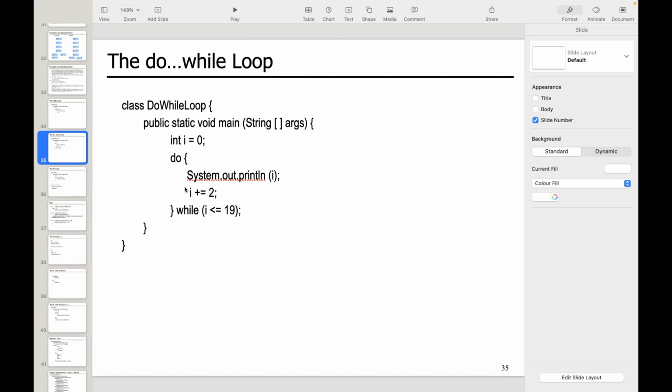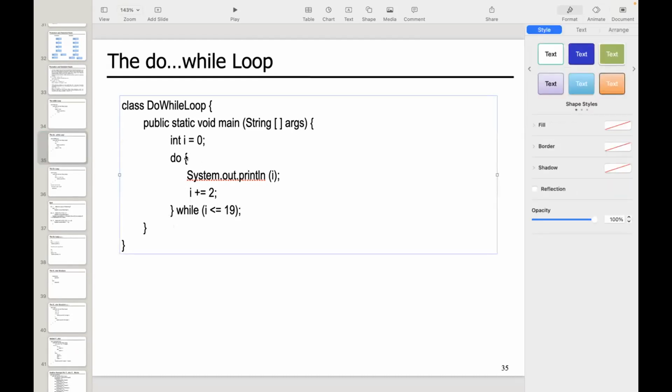Then we close this bracket. This closing bracket is for the opening bracket after do. It is the closing bracket before while, and then we write this condition check: while i is less than equal to 19. So i is equal to 0, we printed this 0.